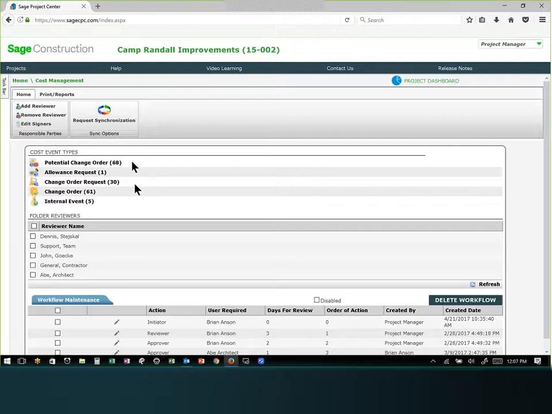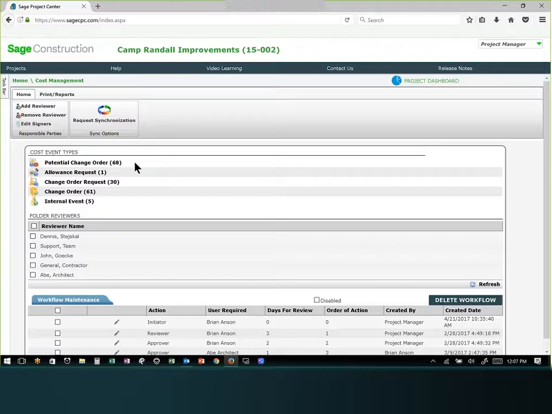The first one would be the potential change order. The reason that's mandatory, even though that might not be in your process or steps of creating a change event, is because from open issues, from RFIs, and punch lists, you can create a PCO. Again, open issues, punch lists, and RFIs create a PCO. You'll see a button up on the top. If you click that button, it's going to create a PCO right here in this line item.